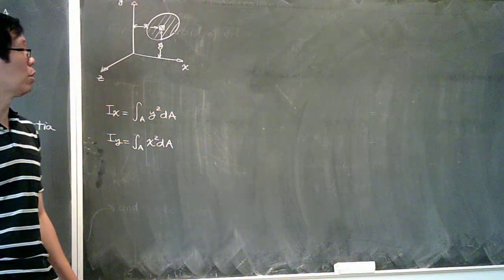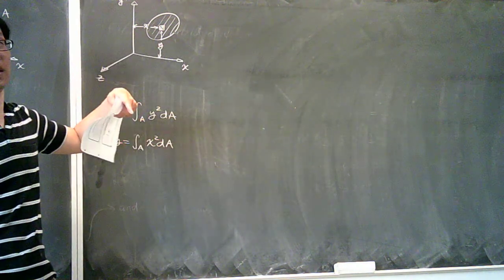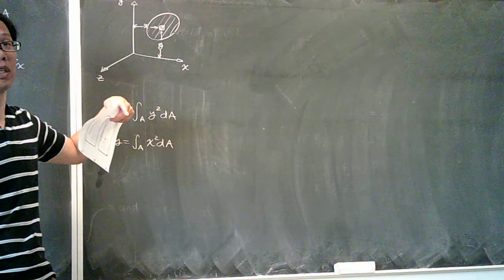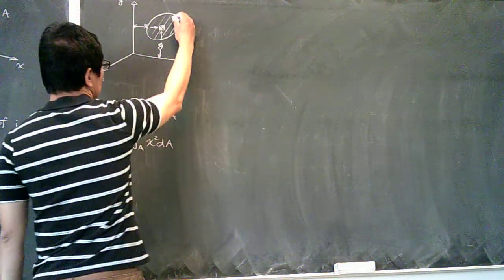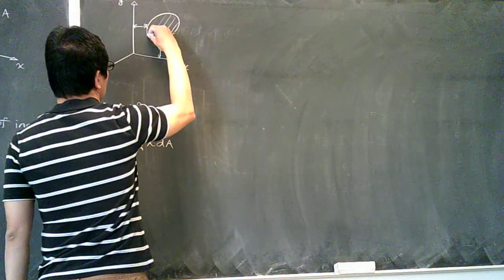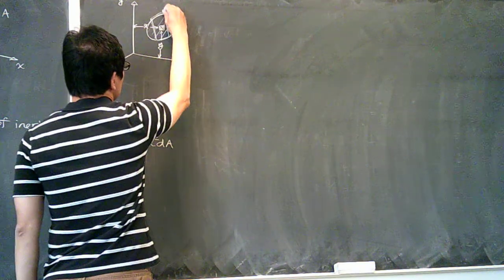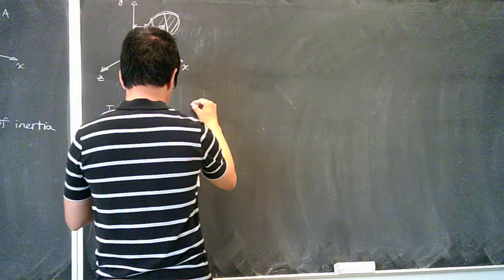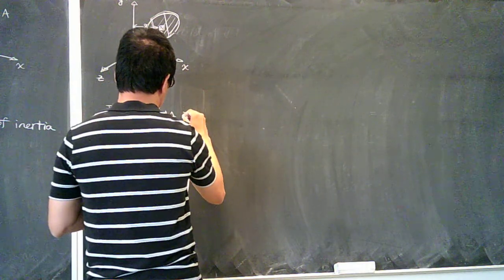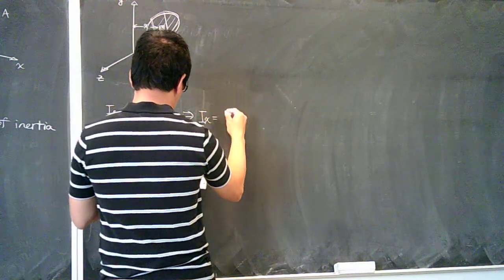Similar to what we talked about in chapter 9, if this object is actually not a continuous object, it can be divided into different pieces, like this one is a combination of this piece, this piece, this piece. What you can do is use the discrete type of formula, and they are actually equivalent.